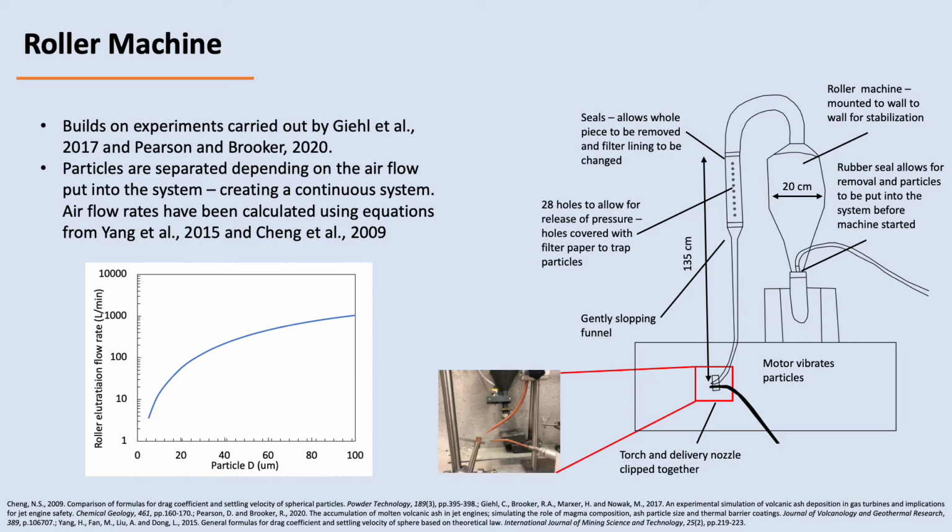So the roller machine works by separating particles into known sizes depending on the airflow rate. This graph here shows the required flow rates for certain diameters of Ballotini particles. The particles are put in here in the U bend, and they then travel through the system to come out here, where the flame will be on, and they are fired into the target. Along with testing different compositions of ash, I'm hoping to test the build of the deposit over different timescales on the target, and hopefully find the temperature at which ash will no longer stick.